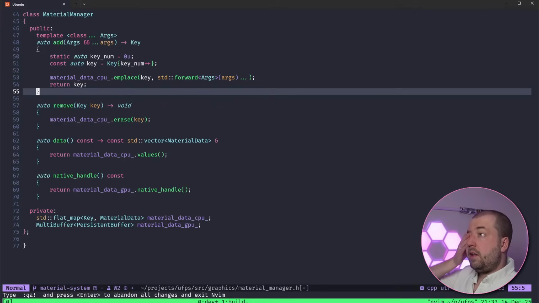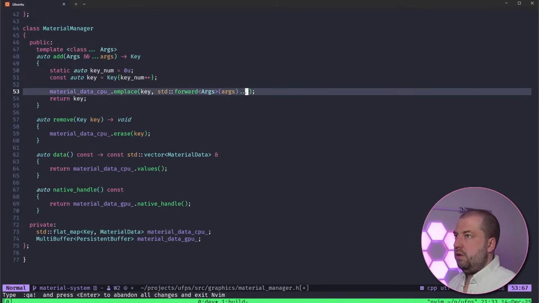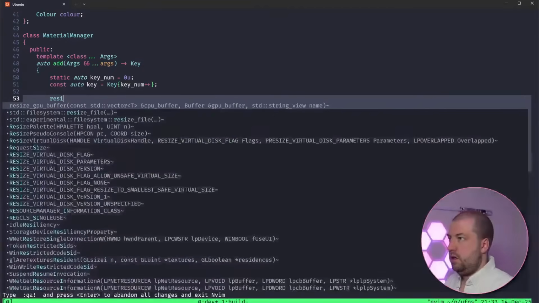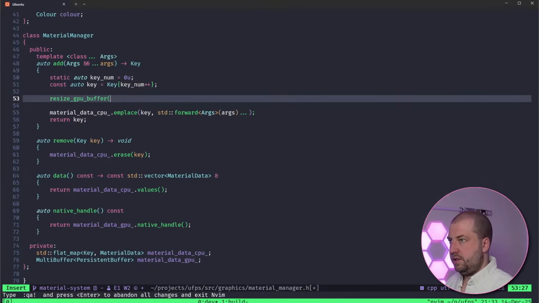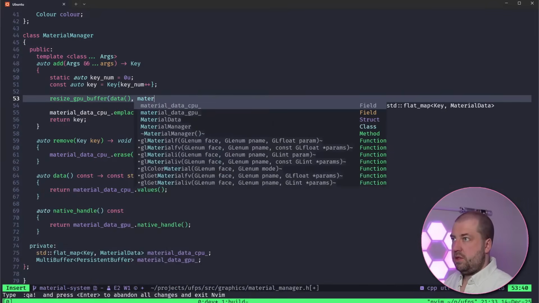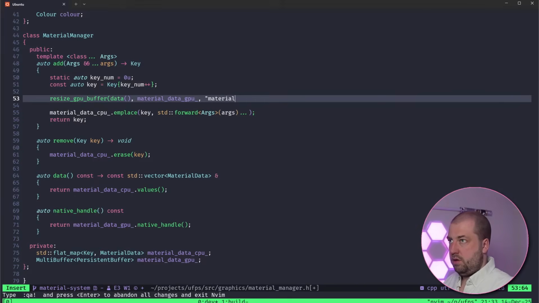Okay, so when we add something, we will also need to, before we do that, resize the GPU buffer. So the CPU buffer now is, I guess, probably called data, and then material GPU data, and then this is going to be material manager buffer.